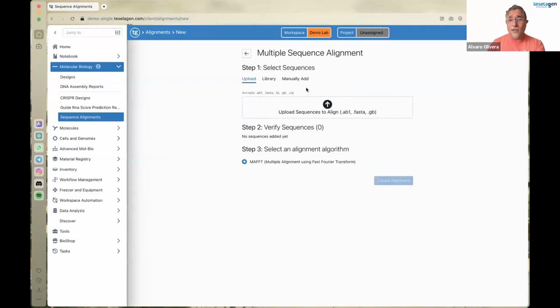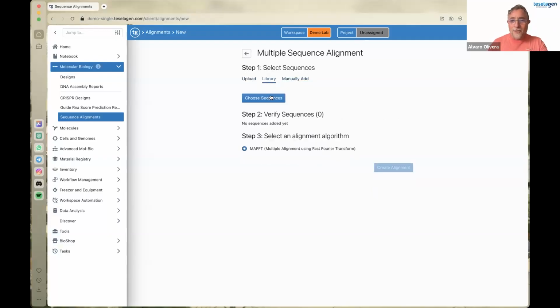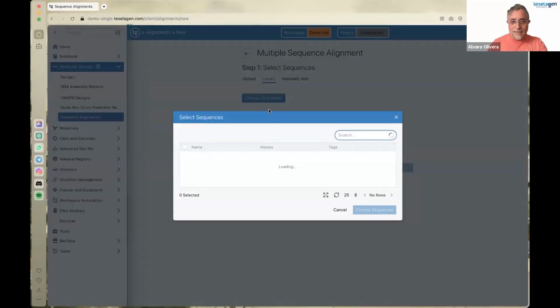When you choose that, the first thing you have to do is select your sequences. You can upload them from a file, so any of these formats you can use. You can manually add them, just pasting your sequences here or just writing them, not usual, but you can do so. But the best way is to go to your Teselagen library and choose your sequences.